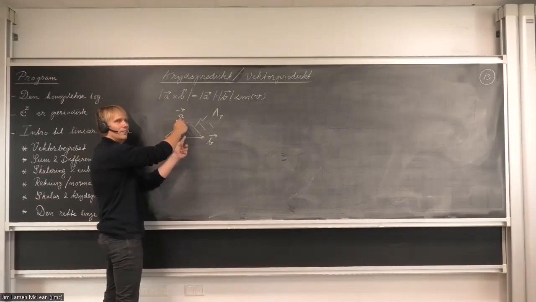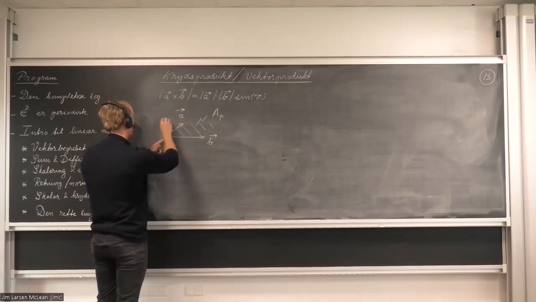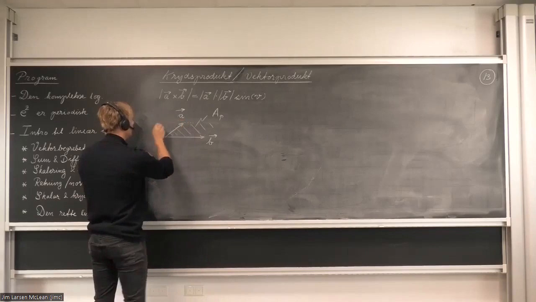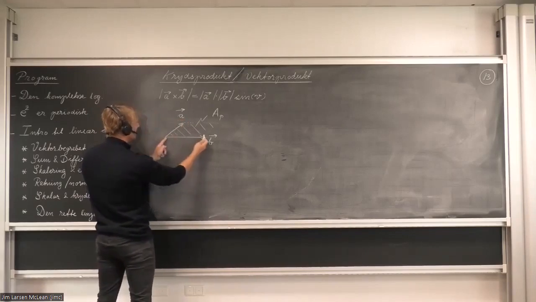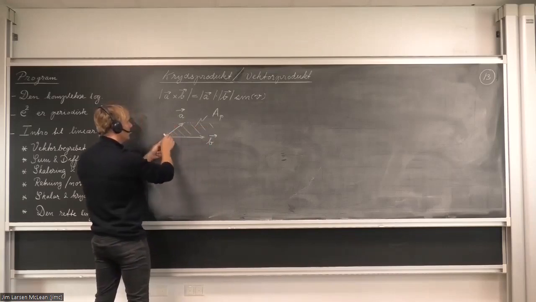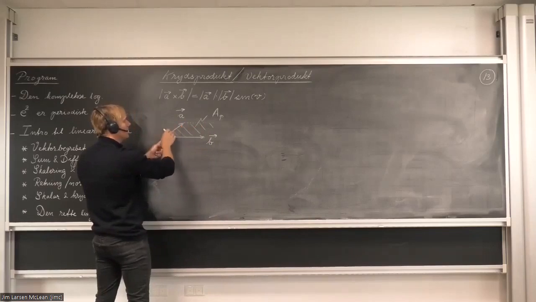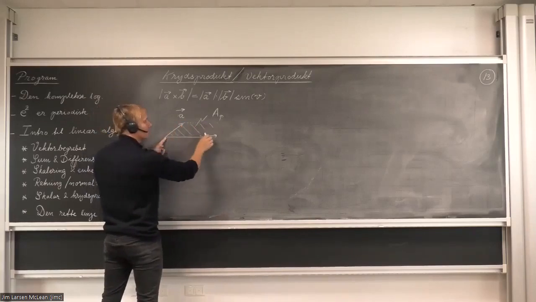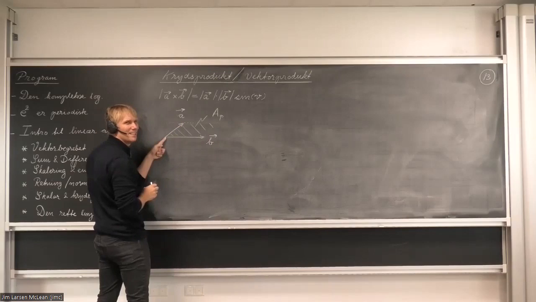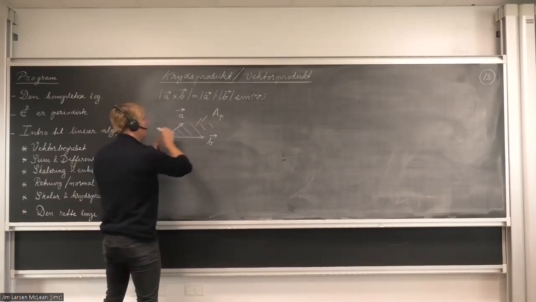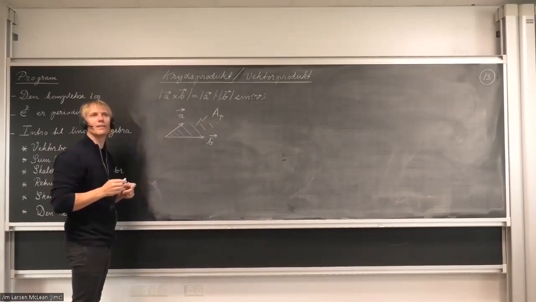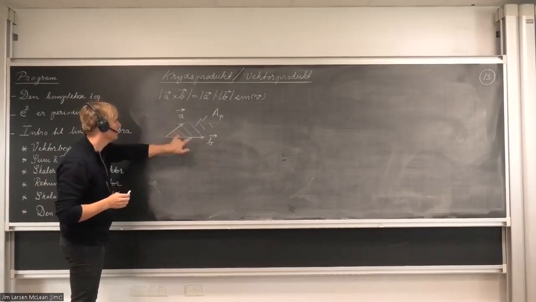Why? Because imagine that I just draw a rectangle here. If I take this side times that side, what do I get? This rectangle right here. Can you see that I calculate something I didn't have, but on the flip side, I miss out just as much? Do you see it? So the area of a parallelogram is exactly the same as the area of the corresponding rectangle, which is just height times length.